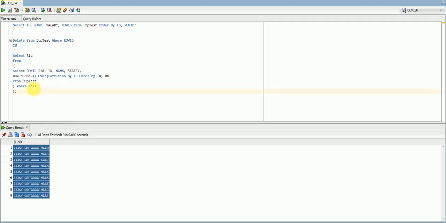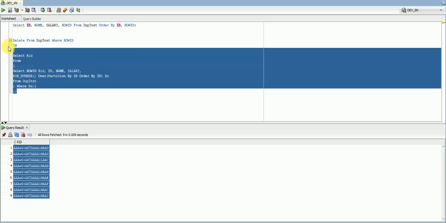So wherever the rank value that we have assigned using the row number analytical function is greater than 1 for the combination of ID, remove those records from the database. The records having a rank value of 1 will remain in the database, and the rest of the records will be deleted permanently.